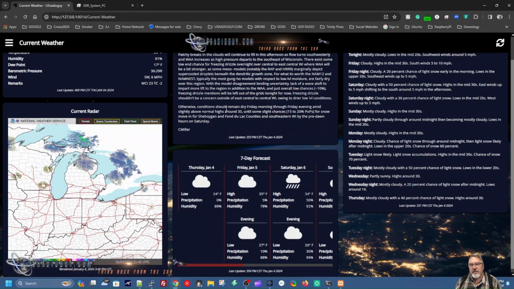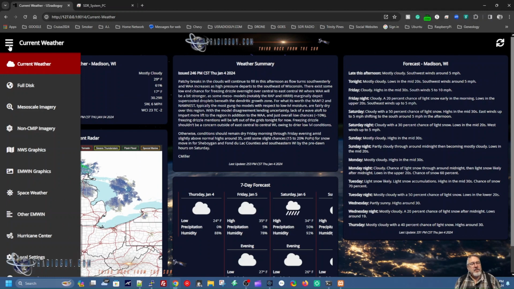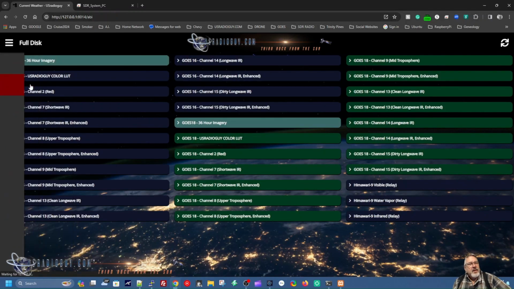All this information is coming through a text feed from EMWIN, with the exception of the graphics, which also come through EMWIN, but as a graphic image. There's a bunch of different tabs that you can select. I've added a few on mine that aren't in the default one. Like I said, I like to screw around with software, so I added some things to it.